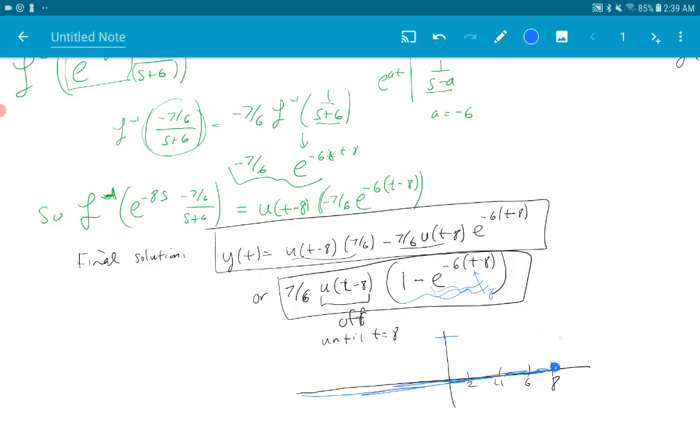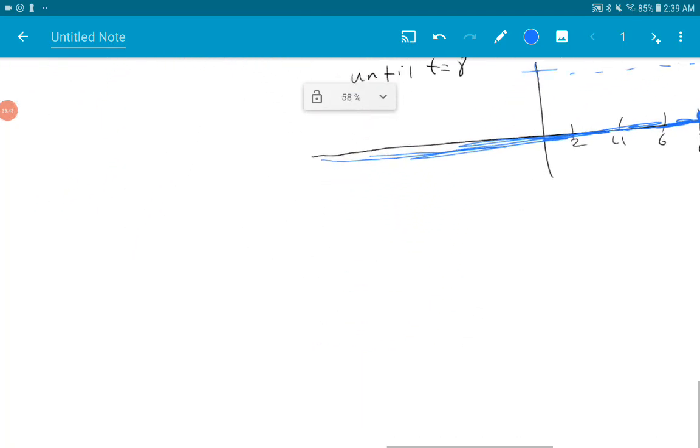It'll gradually approach 1 like that. As time goes on, this gets closer to 0, so the whole thing gets closer to 1. So that's the solution. It's a continuous solution. It has to be continuous, right? Because a spring mass system isn't going to just suddenly disappear and appear somewhere else. It's got an asymptote as it gets close to 1. All right, so there, that's it. How about we do one more, just so you can see it.